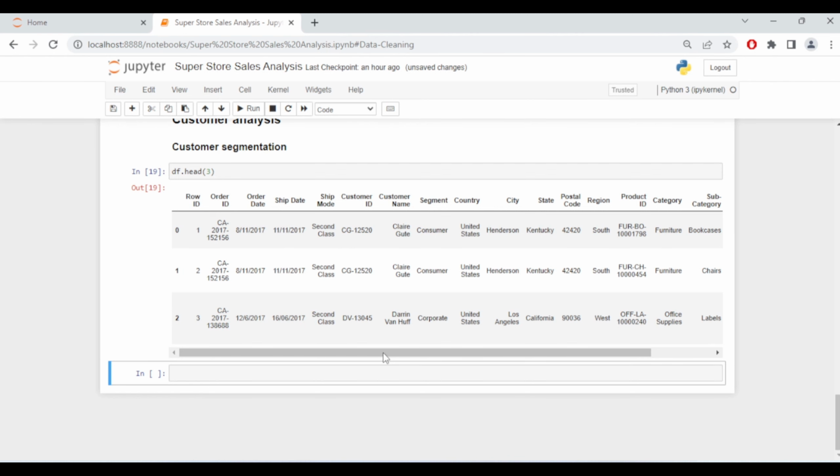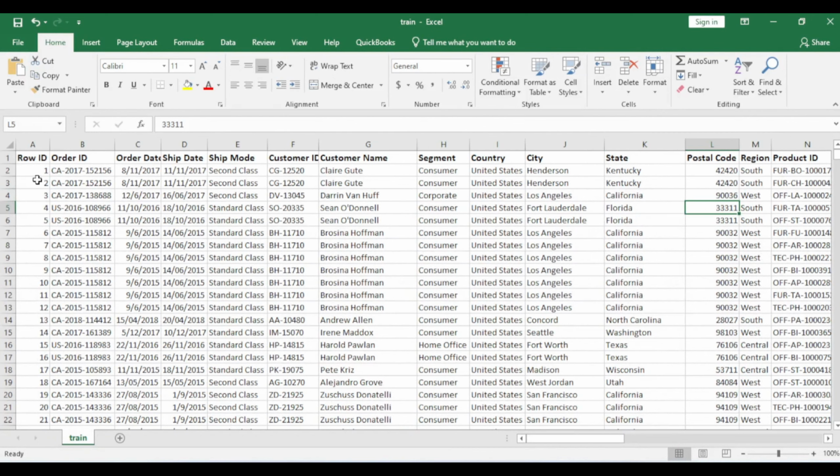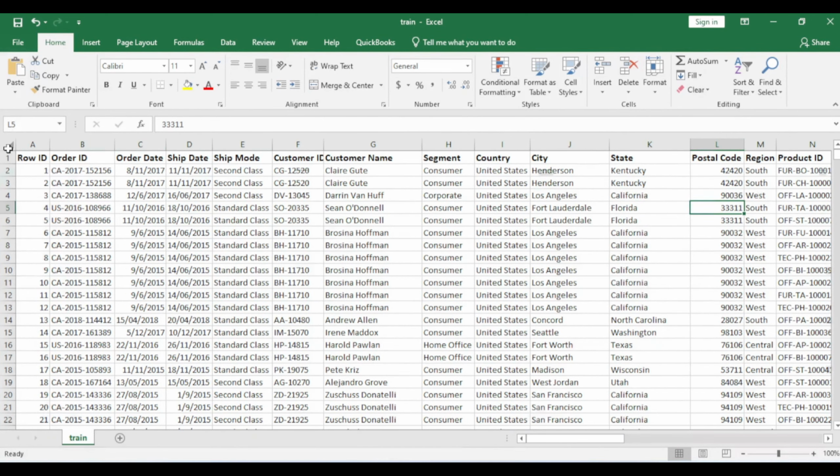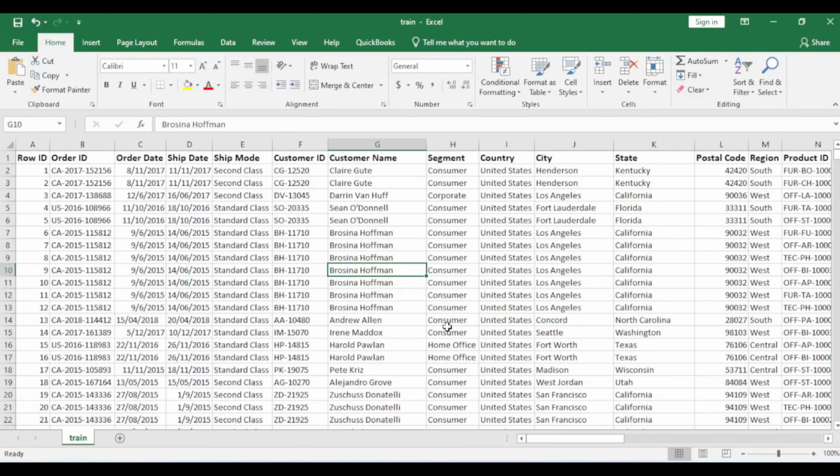So for customer segmentation, we are going to target the segment column. In my CSV file, we have the row ID, order date, the ship date. So basically what I'm targeting is the type of customers that are present in the Superstore. As you can see, we have the consumer, we have the corporate, we also have the home office.